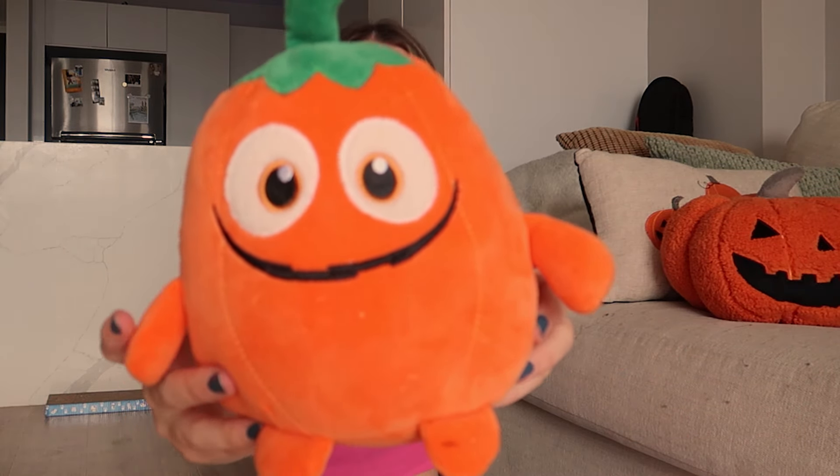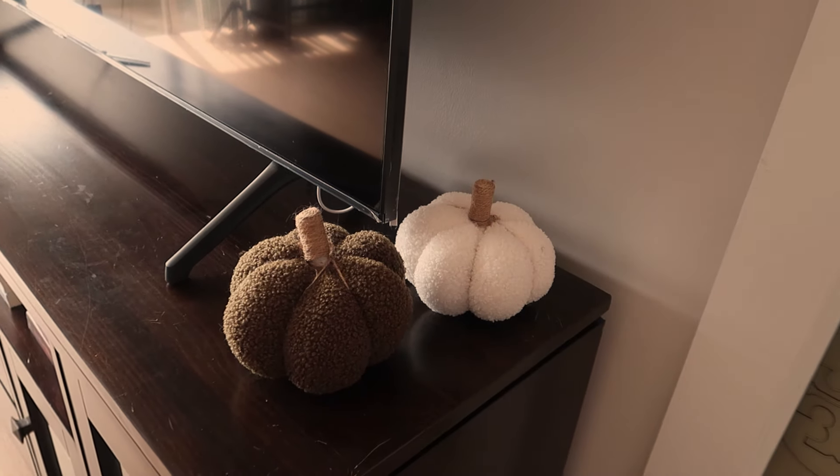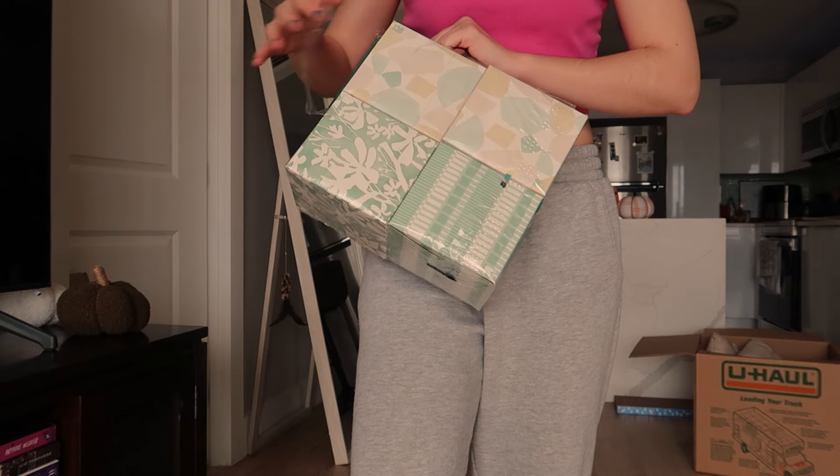Let me open this up and show you what we got. Here's the fall decor we have: first I have this cute little throw pillow with pumpkins on it, then a bunch of other pillows. I have this pumpkin, this cute little guy who's kind of fall colored so we'll keep him out, and these two matching pumpkins. I could have sworn there was a third one but maybe not. And arguably the cutest addition — aren't these adorable? I remember last year I couldn't figure out which one I wanted and I just got them both. I'm so freaking happy. I'll save the specifically Halloween decor for a later vlog.